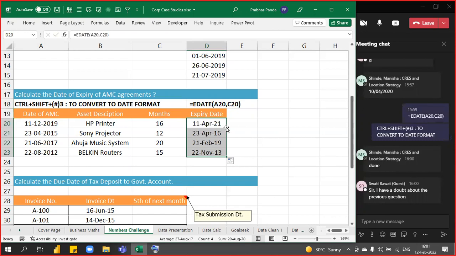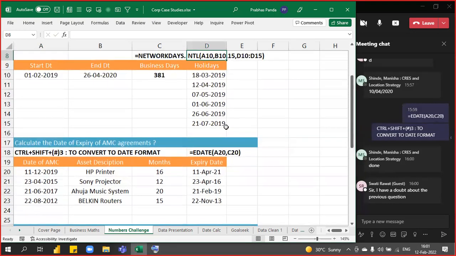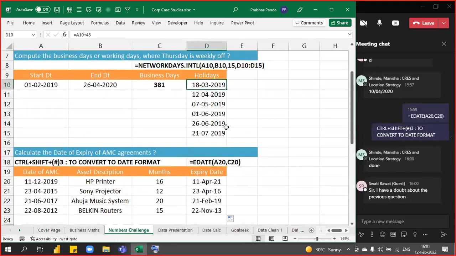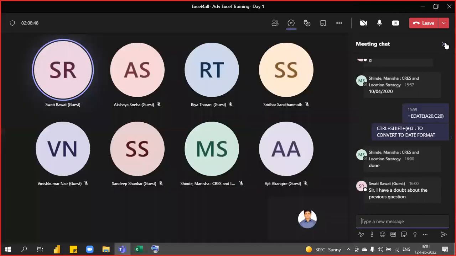Yes, Swati, what is the question? Could you please ask? Sir, I've done this question, but I have a doubt in the previous question. I was not able to select the weekend in this particular thing. Okay, could you please share your screen? Let me have a look.